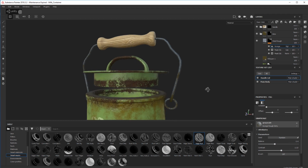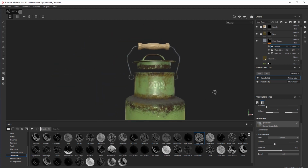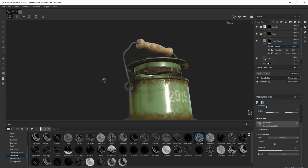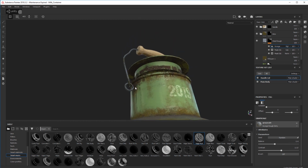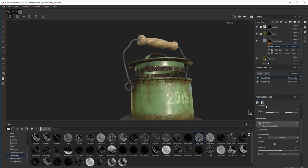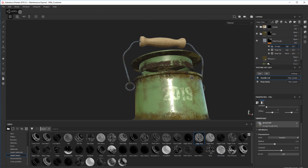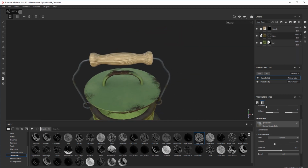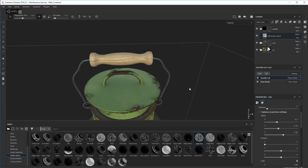I'll do some more work on this with freehand, because I'm not completely happy with that at all. So more work, especially in around here. More work on this lid, because that's not right. So we've got to play with that. And certainly some work on this here. So let's just have a go at doing this.